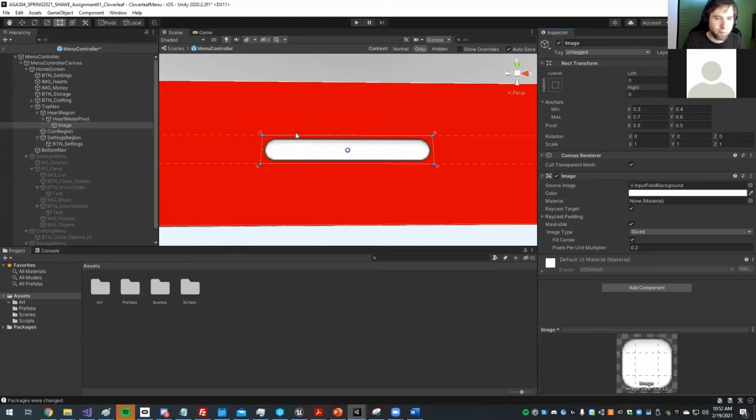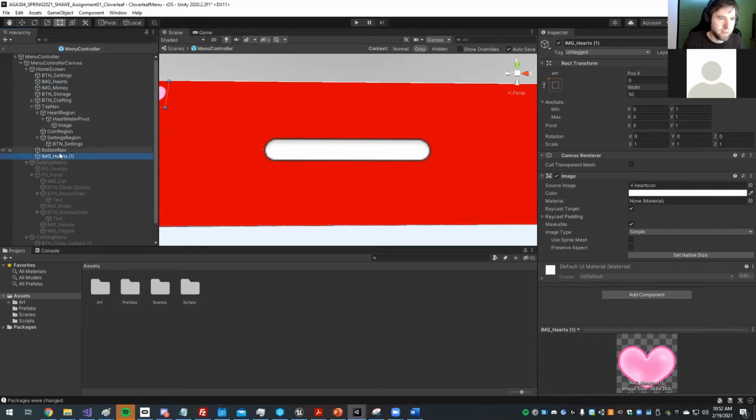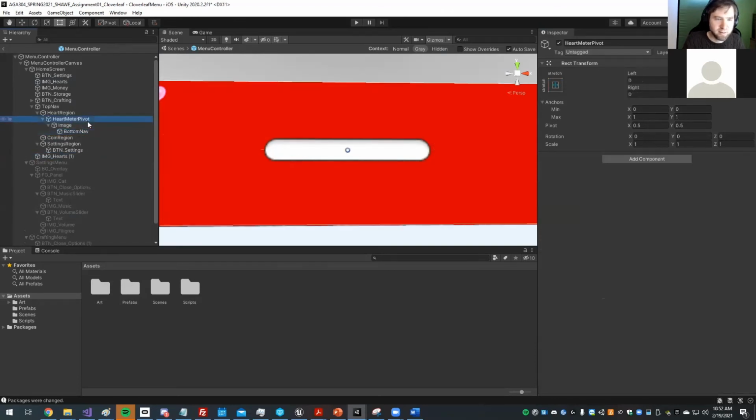And then was the heart on the right or the left? I think it was on the left. Okay, so boom, boom. I got my heart. Ooh, I could do it here. I could do it there. I could do it here. I could do it there. If I put it in the image, then I can like.